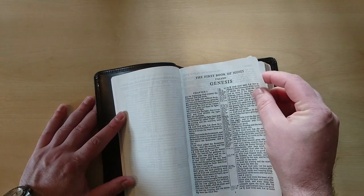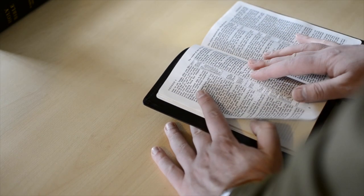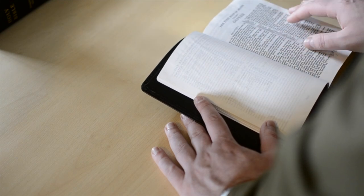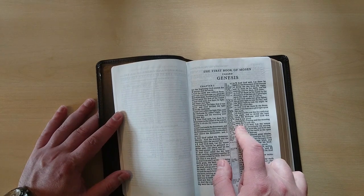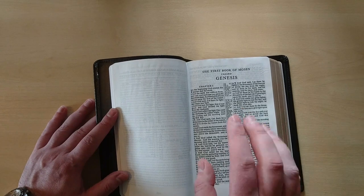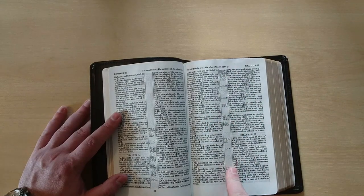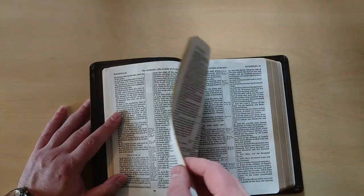The ghosting is not terrible — this is thin paper — but this Bible is very, very nice. I am very impressed with how readable this is for such a small font. I wouldn't call this a big font, but it is very readable. It comes with two columns and a central reference column as well.